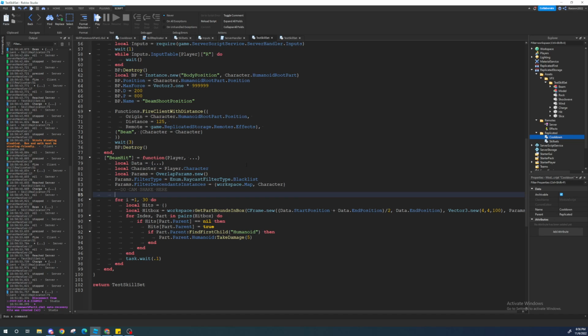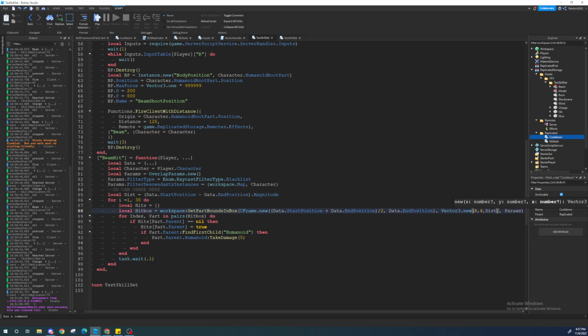For the length of the actual hitbox, what you should do is you should do dist equals data, do parentheses, data dot start position minus data dot end position dot magnitude. So that's the distance, and then you just replace that with distance. Perfect. And the params we're sending is that, and every 30, so this move is gonna hit 30 times basically.